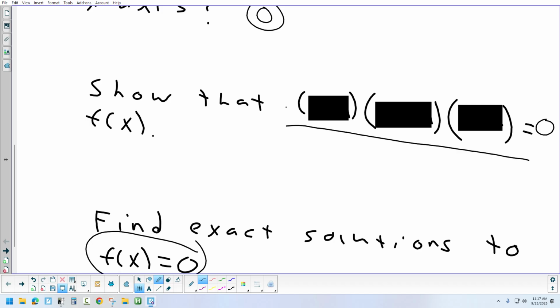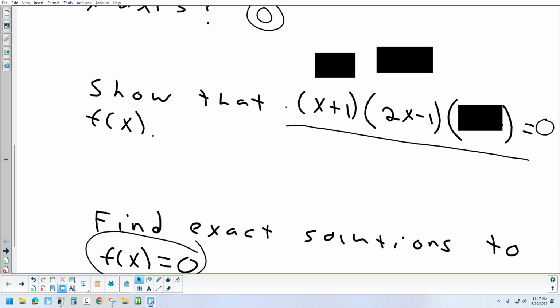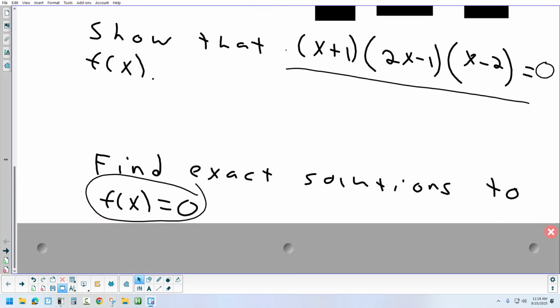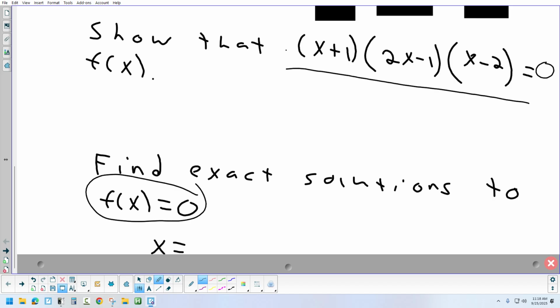A 0, right? The only way you can get a 0 with multiplication is if you multiplied 0 times something. So in order to multiply three things together and get 0, either this one has to be 0, that one must come out to 0, or that one. Not all of them, but at least one of them must be 0. So if we take and set each one of those factors equal to 0, it is going to tell me the answer to the equation. So set each one of them equal to 0.